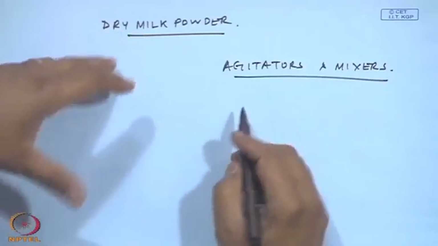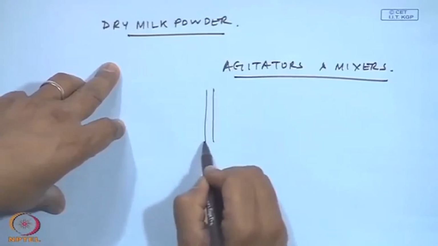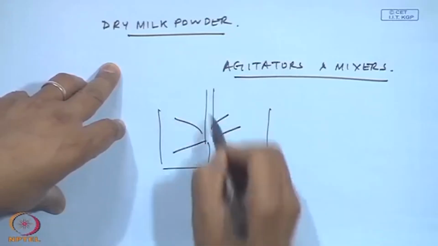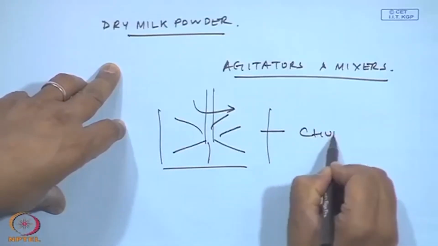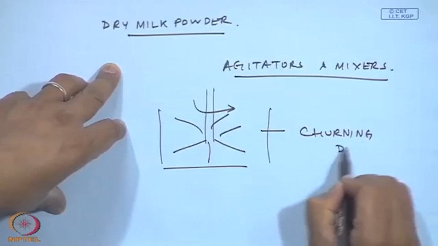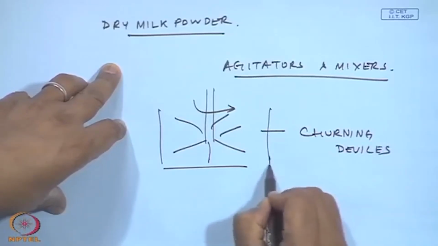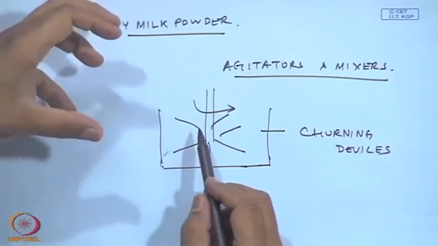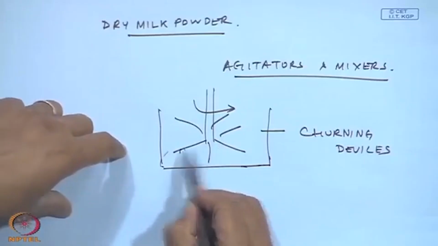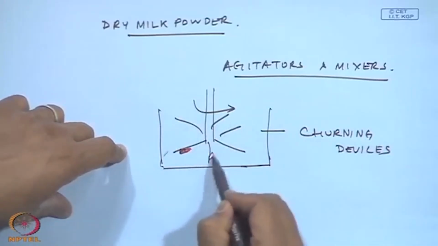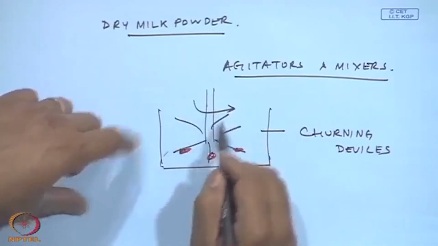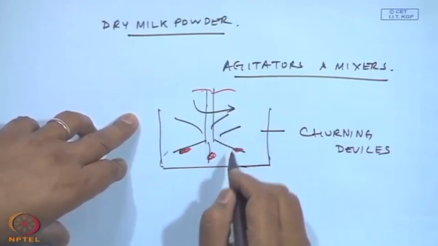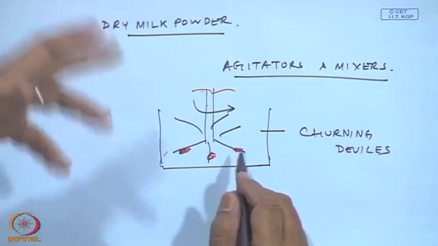Agitators and mixers are again high speed churning devices in a tank. Again the same thing: if I feed in certain material which is susceptible to moisture and becomes sticky, it will stick to the blades, and because it is rotating, there is unbalance. Finally one fine day you will say this thing has failed, because of excessive fatigue loading. These things happen.